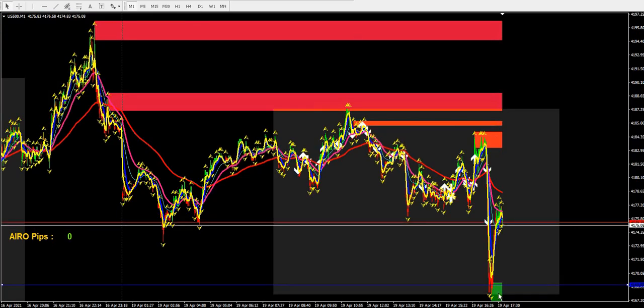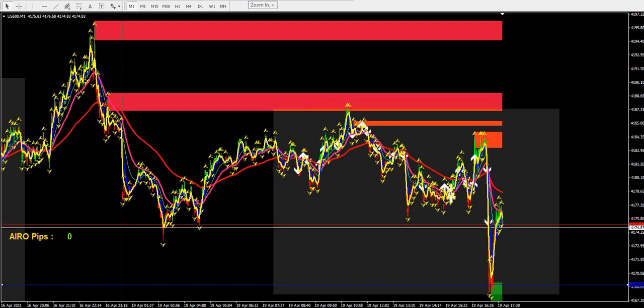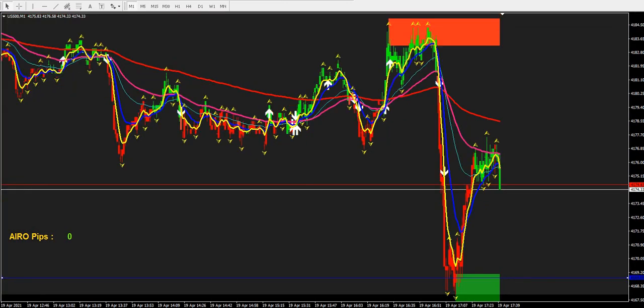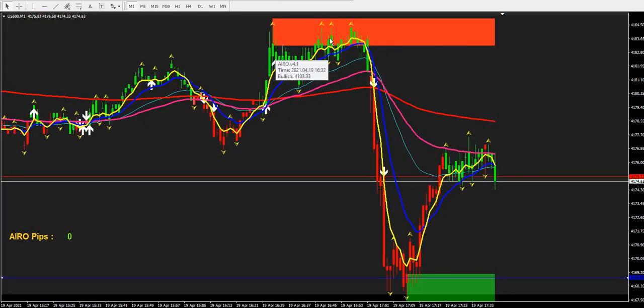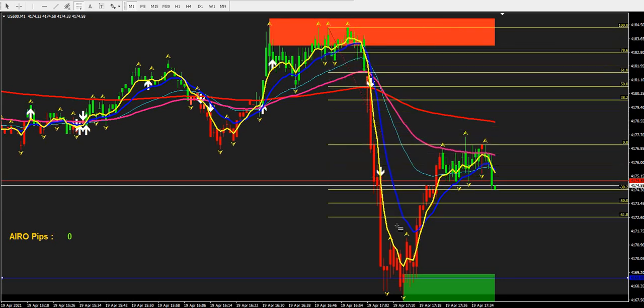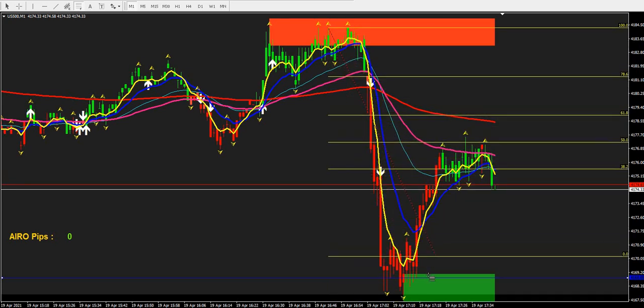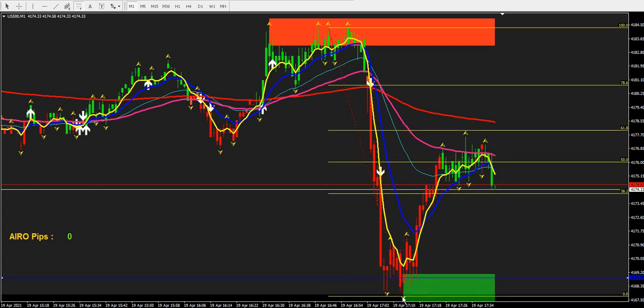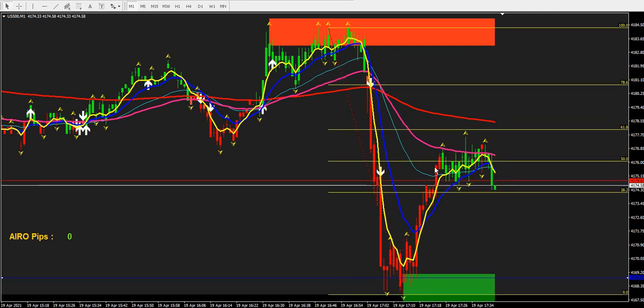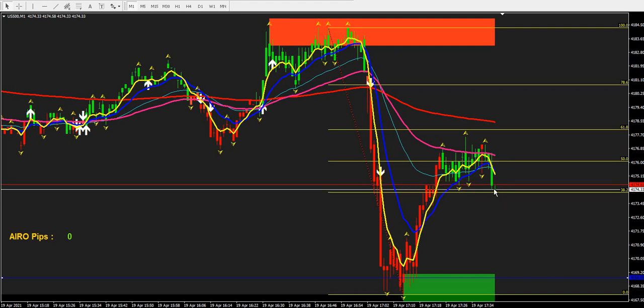Here's the M1. This is the M1 on S&P. Fabulous, right? Okay, we got a downtrend, and we're going to measure the downtrend. Highest point above the AIRO MA, right up there. Fib retracement tool. Boom, here. Lowest point below the AIRO MA before it closed again. Here is where it closed again. Alright, now how far did it pull back? It pulled back to the 50, and now it's coming down.